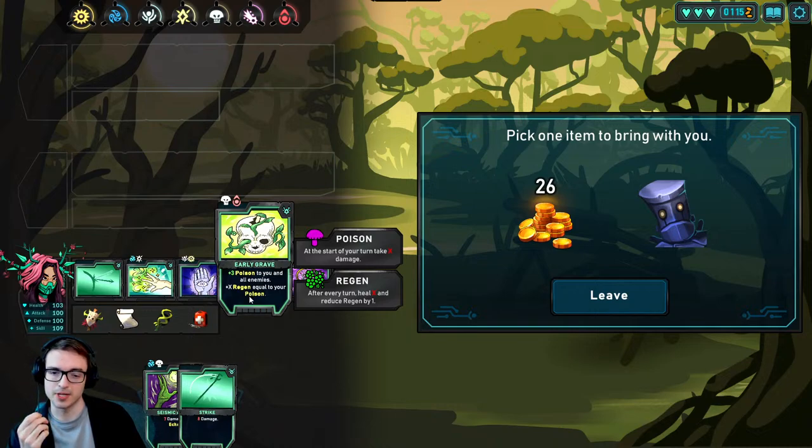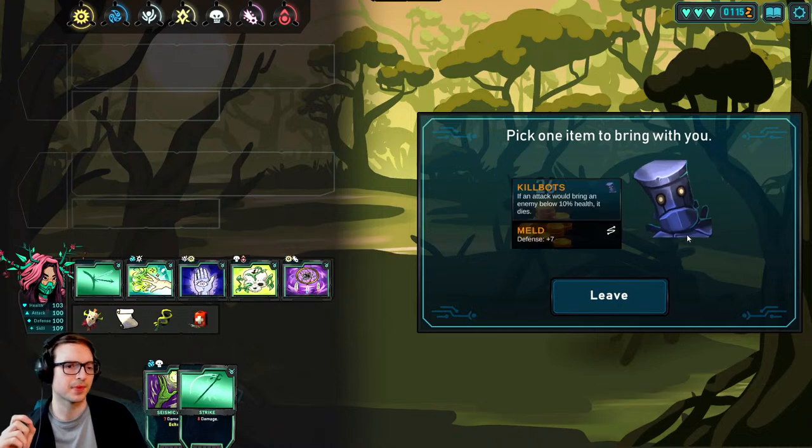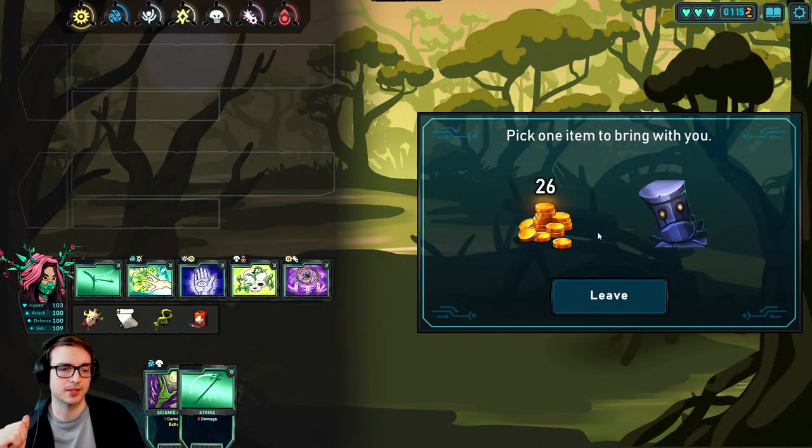Heal X. Oh, wait, but it is X. So actually that's really good for me. That's really good, because poison happens once and regen happens every turn for the full amount, and then goes down by one. Yeah, okay, that's good. If an attack would bring an enemy below 10% health, it dies.